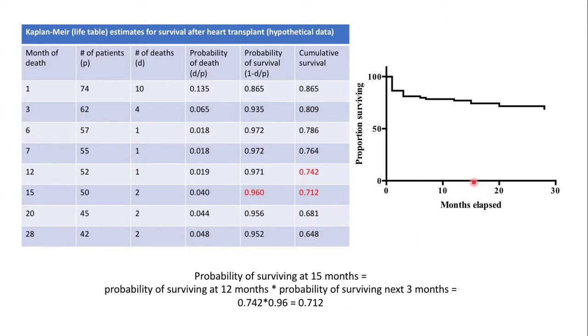And that's what you can see right here. If we were to imagine an imaginary line right here, it would be about 71%. So you can see here, we had those 10 patients die, then we went a few months, 4 patients die, you kind of go down and down and down. It was a very flat line after that point.